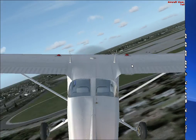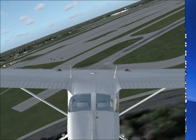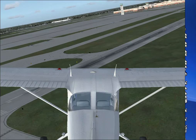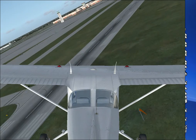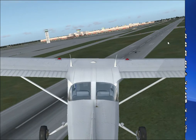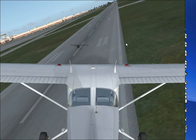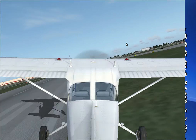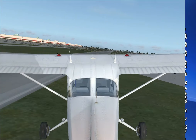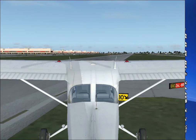And let's land. This is 26 left, but I want 26 right. Oh well, I'm not in the mood to change to 26 right. We'll land on 26 left. There's not much difference, and I know this is kind of risky to do, but that's actually just our shadow. That's not anything weird. Now, since this is lag central, I'm afraid that, let me just pause. Okay, that's a horrible landing, but anything that gets me on the ground is good enough, because this is lag central and the game doesn't really work so well. I don't care if I land really bad.